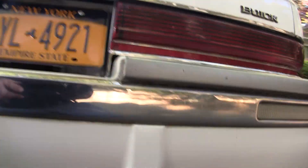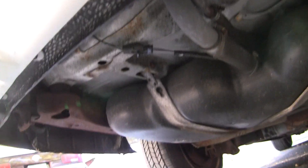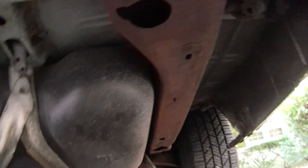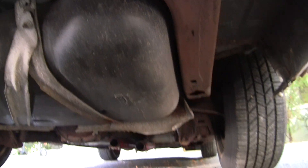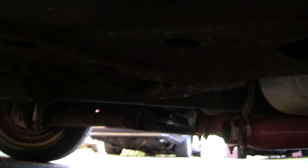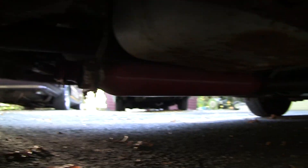With the rust and everything, it's very clean for a New England car. It was originally from — I think — Stamford, Connecticut, which is actually where it was bought, and it's been there its whole life. I mean, this stuff's usually rotted or just rusty as hell like all my other cars, but it's not. The floor pan is very clean — you can expect a lot worse out of a car from there.